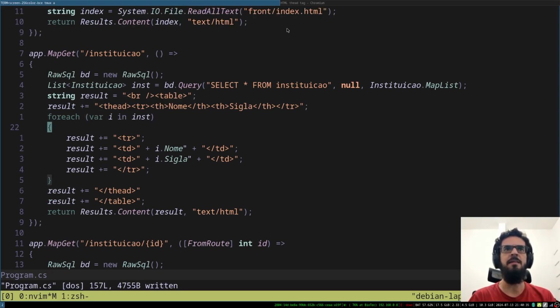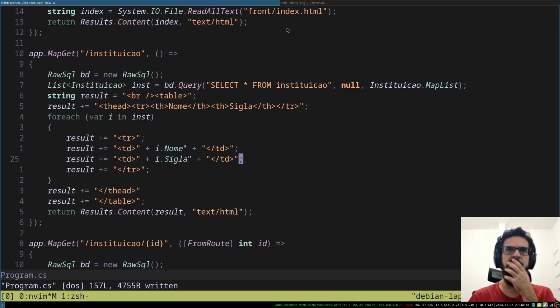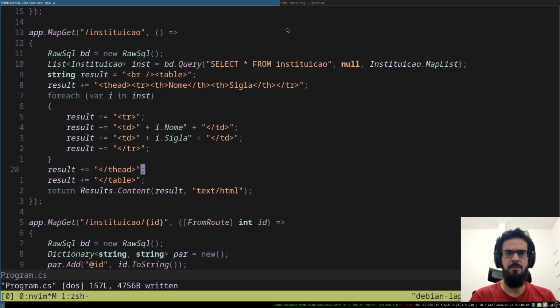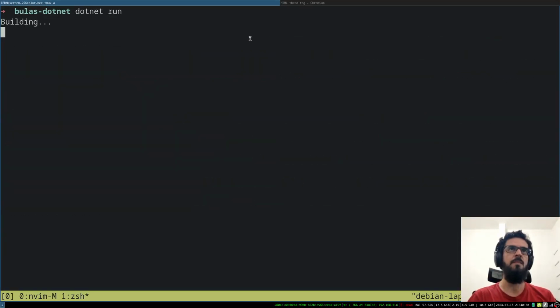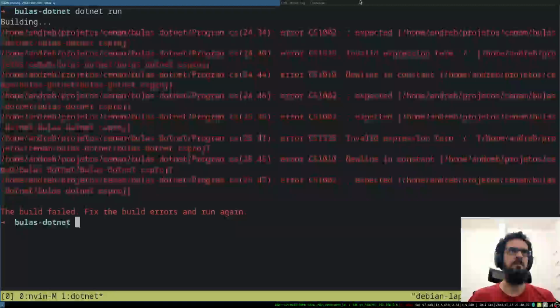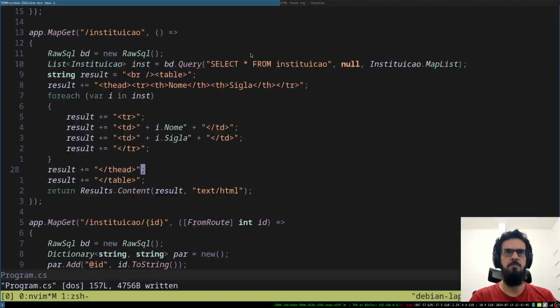I can't see what's wrong. Oh, there is another one here. That's not 24, it's 28. It's right here. Why is it complaining here? Yes, it's still complaining. Semicolon expected. Slash unexpected.